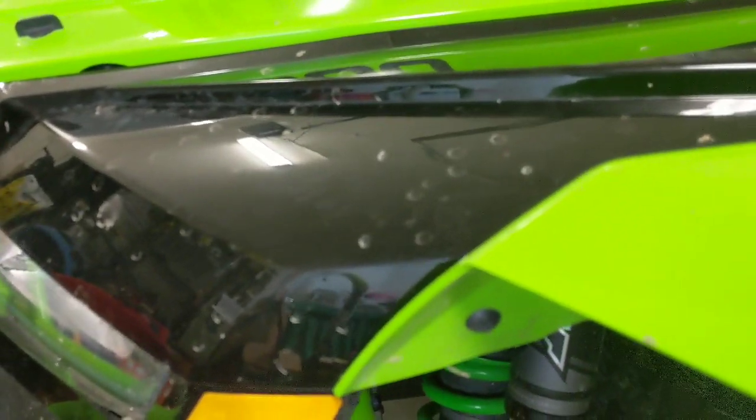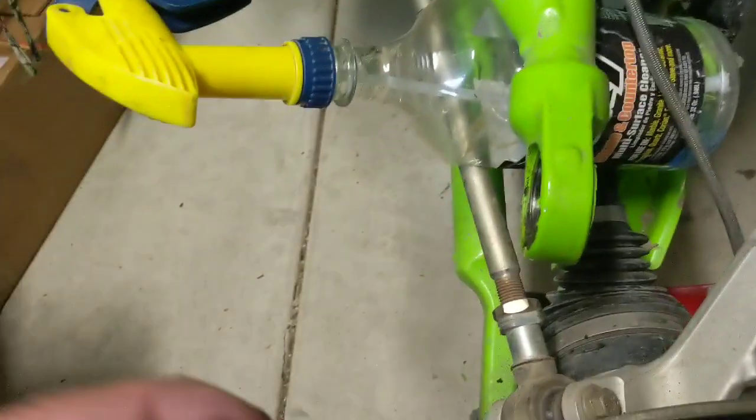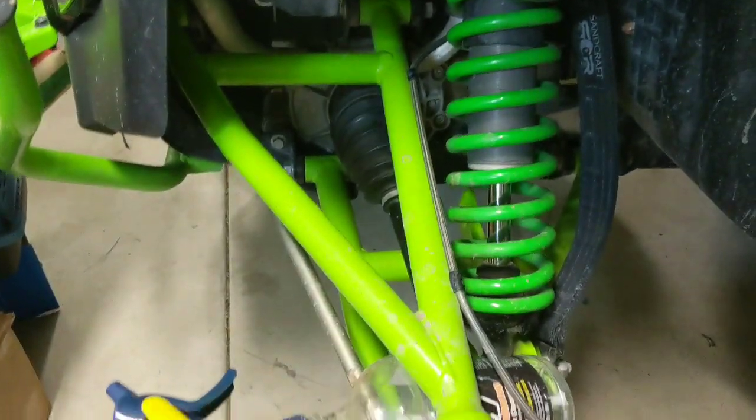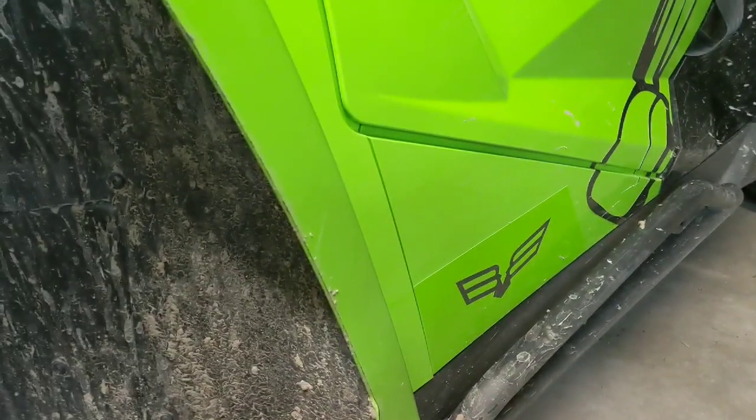Another video on how to fix your Textron Wildcat, Arctic Cat, Bass Pro, Outdoor World Super Tracker — whatever they're calling this thing these days — specifically in regards to the uni ball joint and the upper swing arm. Mine went bad; I had the shop fix the other side, the non-driver side, on warranty, but I got a spare ball from them because I knew the other one was going to go out soon. I've got about 3,000 very rough miles on this thing — I live in northern Nevada and if it ain't rocky, it's more rocks.